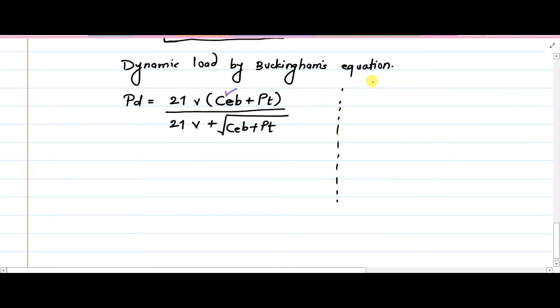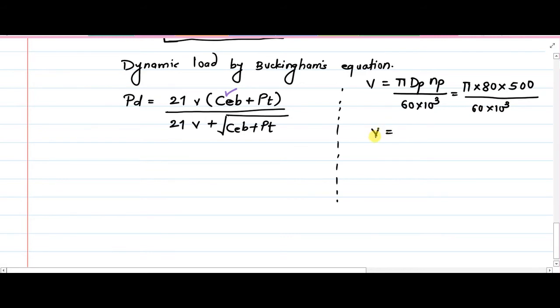Velocity v, if we want v, then it will be equal to translating this rotational speed into the linear velocity. So pi dp Np upon 60 into 10 raised to 3, because we want to have the velocity in meter per second. So pi times dp, which is 80 mm, times Np, the rotational speed of the pinion, which is 500, divided by 60 into 10 raised to 3. So we now have the velocity as 2.094 meter per second. So this velocity has been sorted.